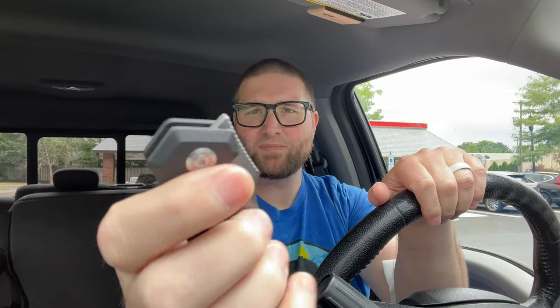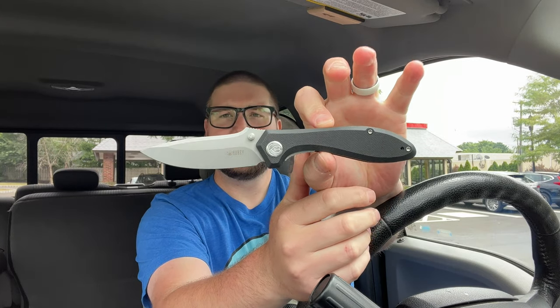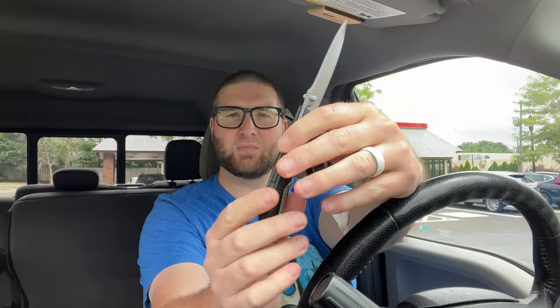You got an interesting front flipper. It kind of has a little bit of a swoop into it, but it works really well, I gotta say. I enjoy this front flipper. I'm not gonna try the rollback because that'll hurt. Detent's pretty tight, but that's good, man. Pops. Ergos — it's a slim knife. It's kind of giving me vibes of like a CMF or something. It's got that very thin handle with that drop point blade. Really nice. The action on this thing is fantastic.